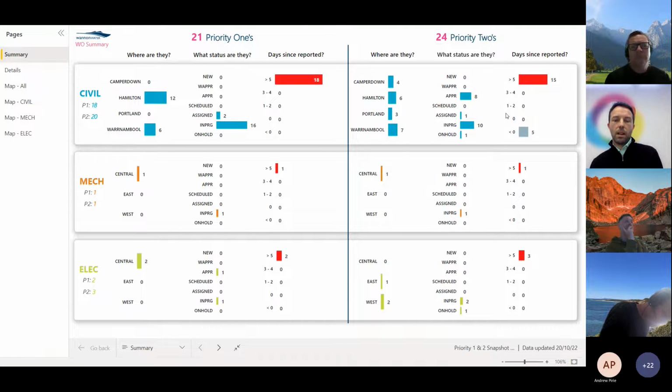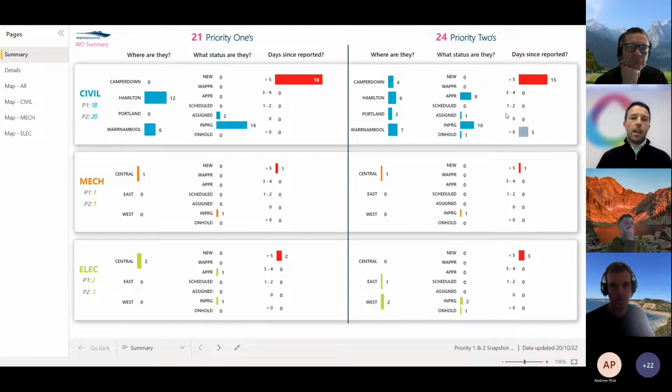There were some managers that weren't aware of some work orders that were raised as priority 1s and 2s. So they wanted to be able to, because with Maximo you can pull the information out, but it doesn't present in front of you in a live fashion. So in our organisation, a priority 1 and 2 work order needs to be addressed within sort of 1 to 2 to 3 days. So I started to ask the question, how many priority 1s and 2s do we have in a time frame?